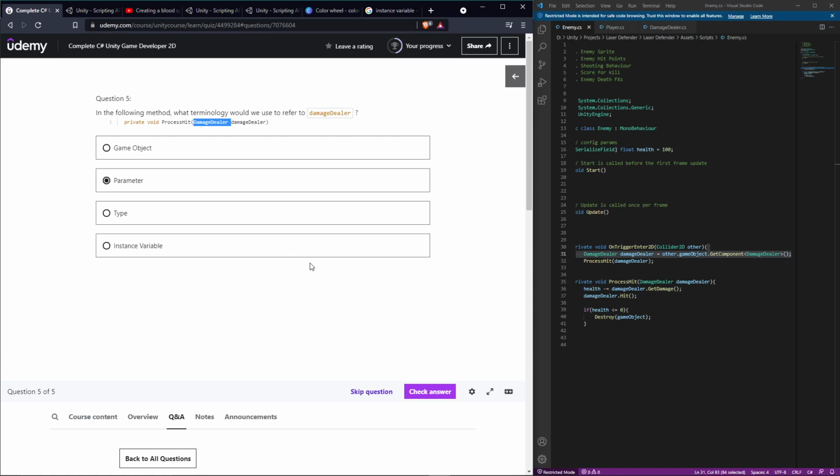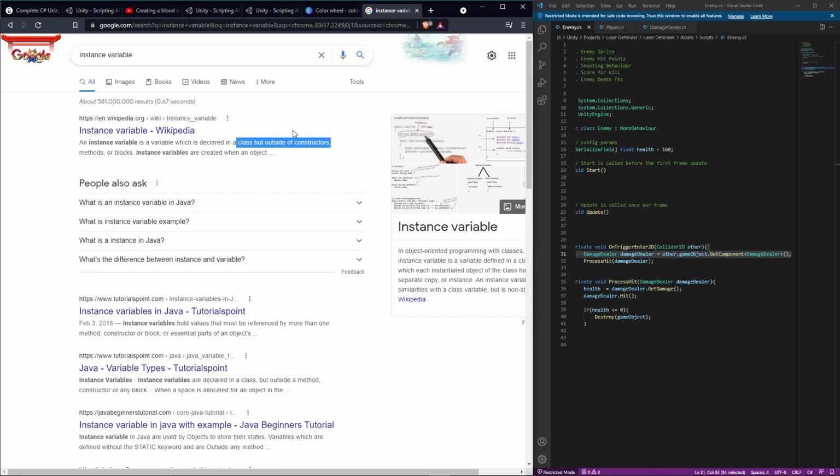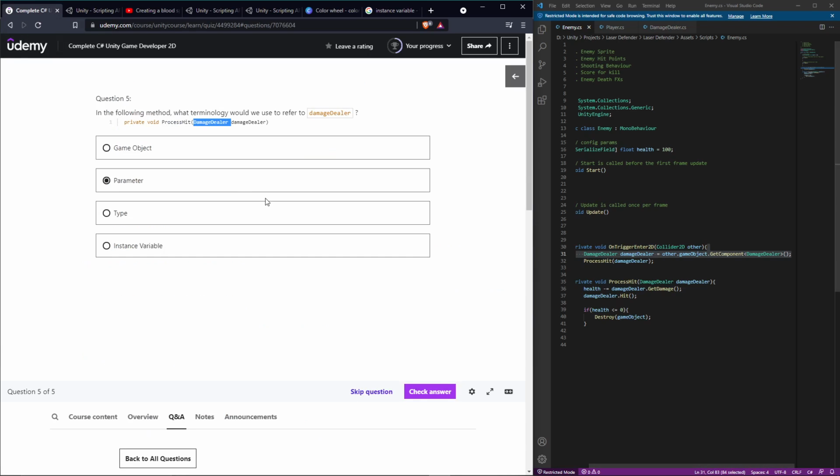Then no, because it's declared in a class but outside of constructors, methods, or blocks. In this case, it would be in a method, which would not match the definition. So I don't think that's correct either. So it is a parameter.